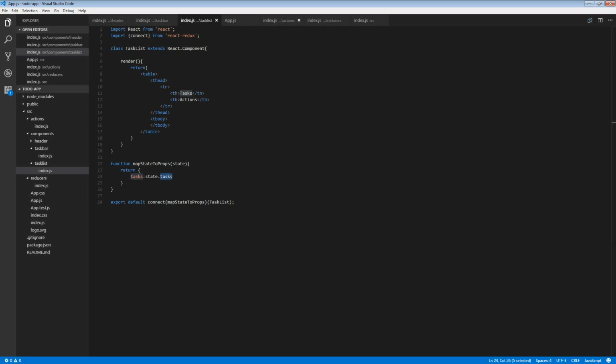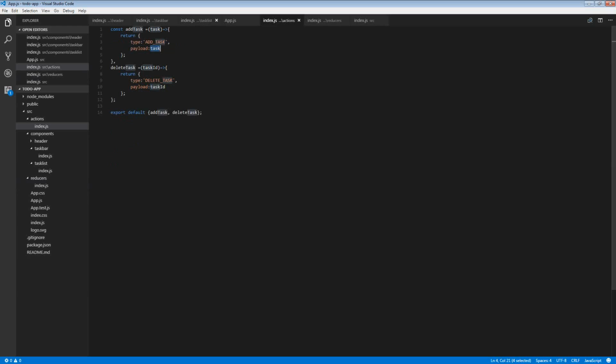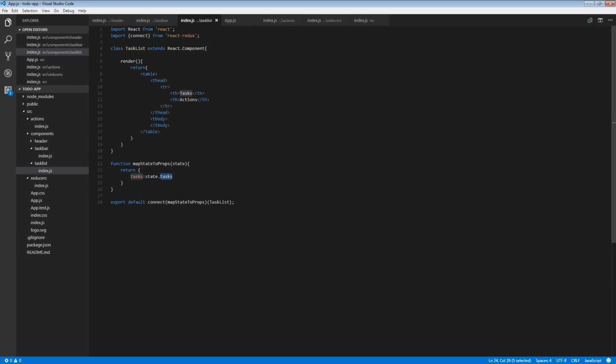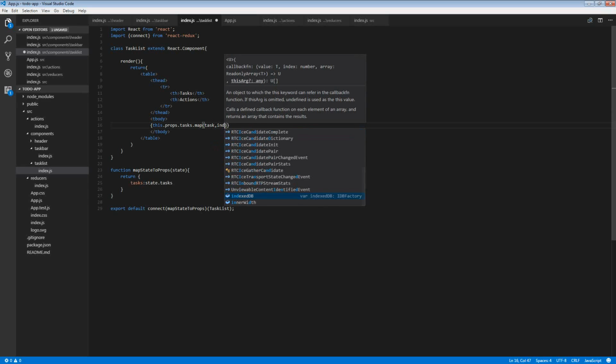We have created this in reducers. We have created a state that will be populated by the addTask action, and tasks will be removed by the deleteTask action, and this state will be bound with the task list component. So now this task list is going to get task as a prop. So here this.props.task, and it's an array, so we are going to use map. We are going to get task, and we are going to get index.